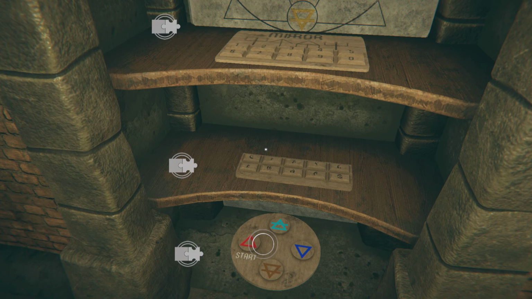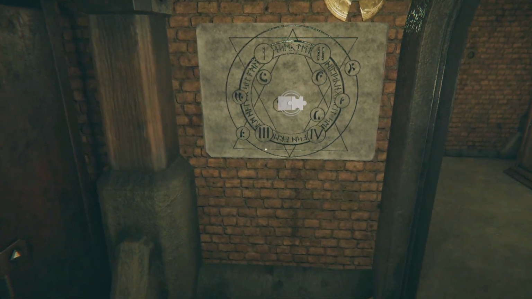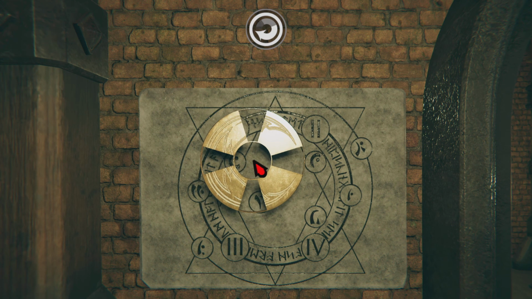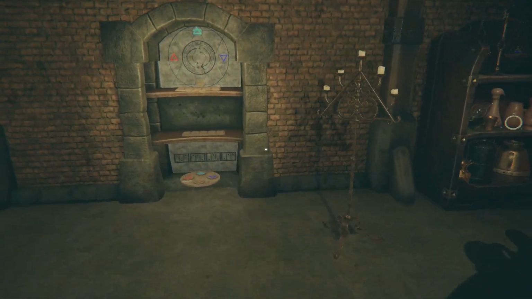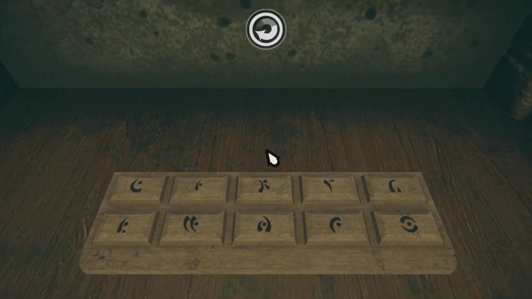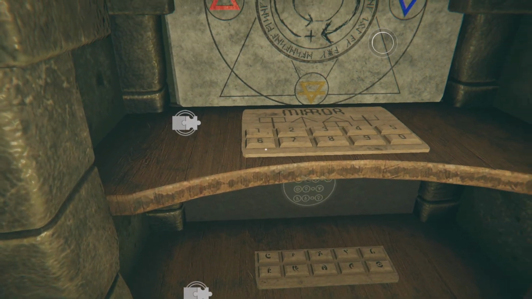For this middle one, it says use the stone with the same key with the golden circle to figure it out. I don't understand how this gold circle thing is supposed to work. To me, that just doesn't say anything. I don't really get it. But I know the solution, which is top left, second to the left of the bottom right, so right here, bottom left, and then top right. Grab this.